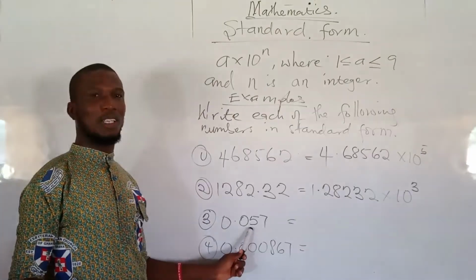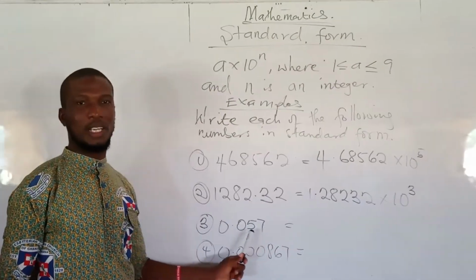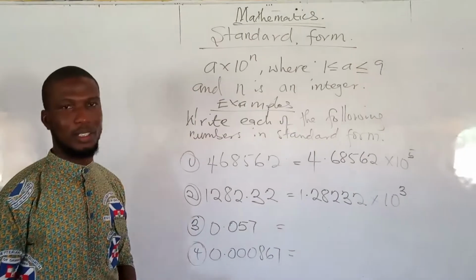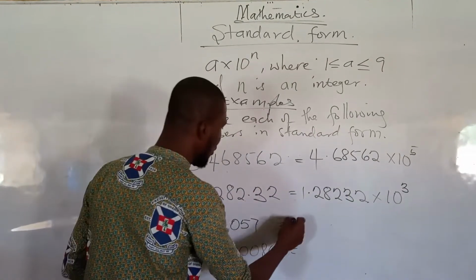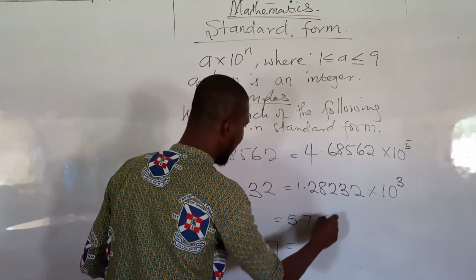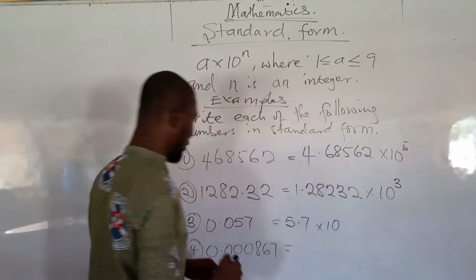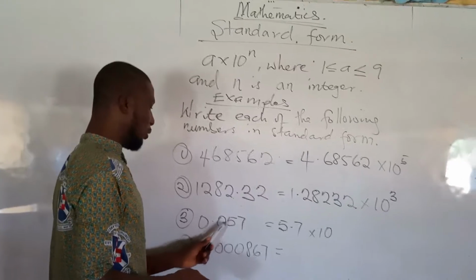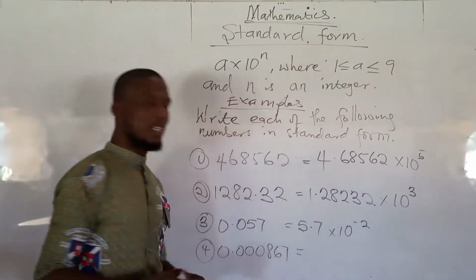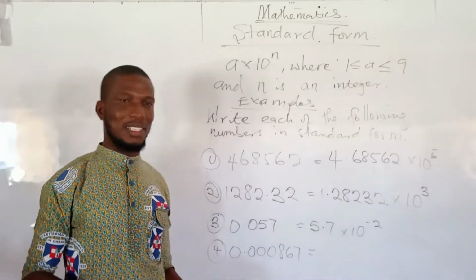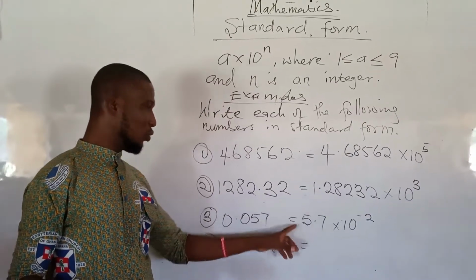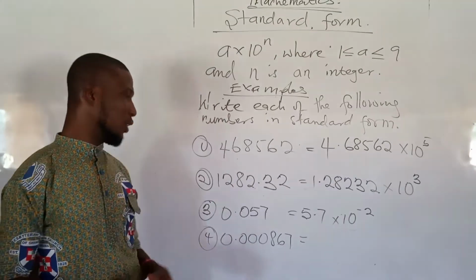So here, how many times do we have to move? This is the first significant figure, and this is the second significant figure. So our aim is to move the point from here to come between the first and the second. And when we do that, we are going to have 5.7 times 10. Then how many times did we move the point? 1, 2. So 10 exponent negative 2. Then our answer again tells us that if we want to get this number back, the negative means that we should move the point to the left 2 times, and it's going to give us this number back.